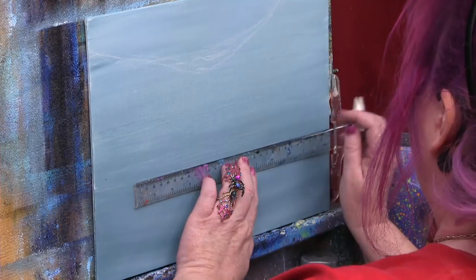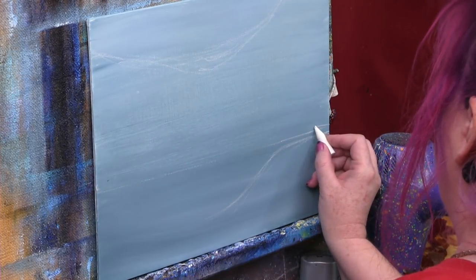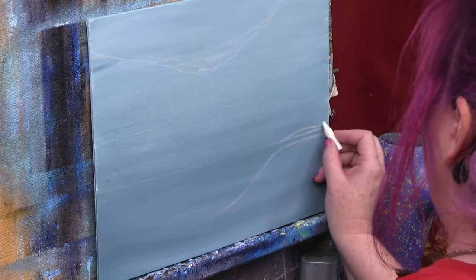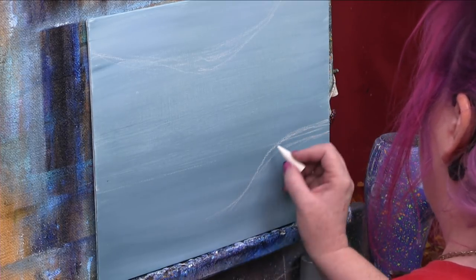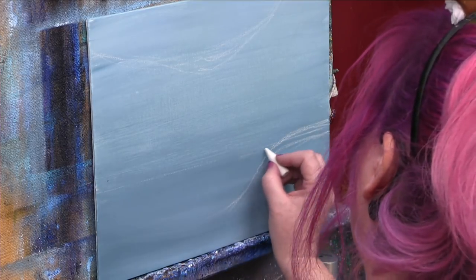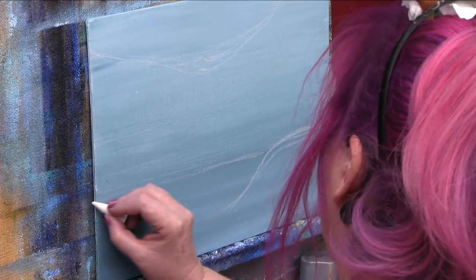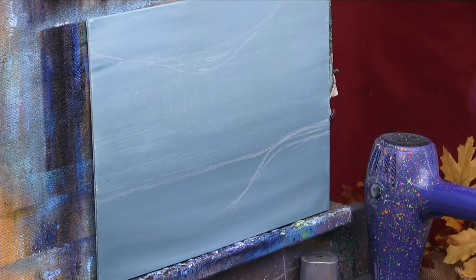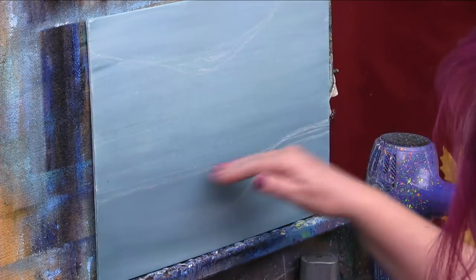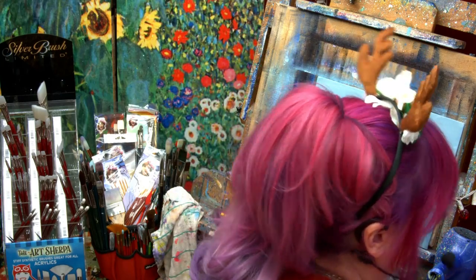And I might even, seeing this, because I want my hill to be a little higher than that, I'm going to bring my hill maybe like this and then down. So I'm going to bring it up. So I want my hill to be a little higher than where I know my cloud bank is going to be dropping. So you can drop your hill or drop your cloud bank. But that's how you want things to sort of be played out on your canvas. Little scoop here, little line here to tell you the mountains are ending. Little rock here for our howling wolves to be buddy buddies on.